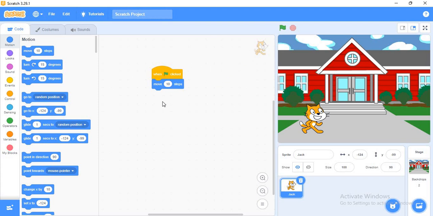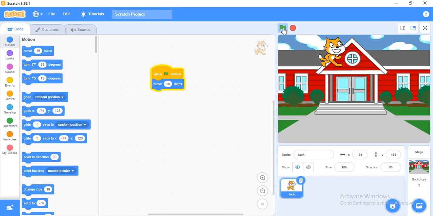So with these two codes, whenever I click on the green flag, I expect this sprite Jack to move 10 steps, to the direction it is facing. And it doesn't matter wherever you find Jack, even if Jack is on top of the classroom block, whenever I click on the green flag, it moves 10 steps forward.